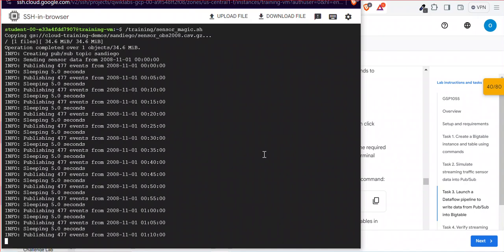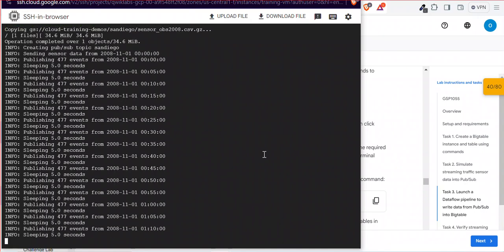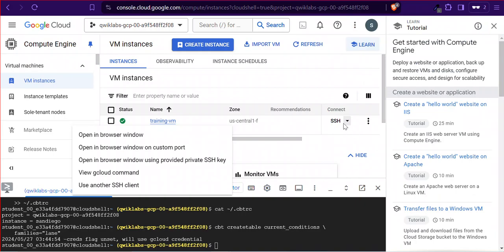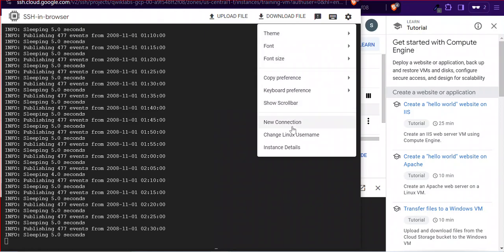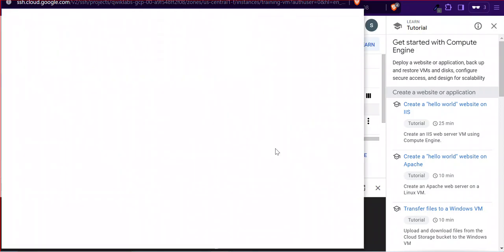Now we need to create a new SSH connection. Go to SSH, click here and click on use another SSH connection. Click here and new connection. Click on connect.